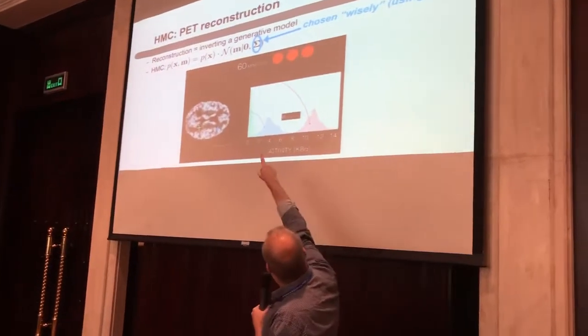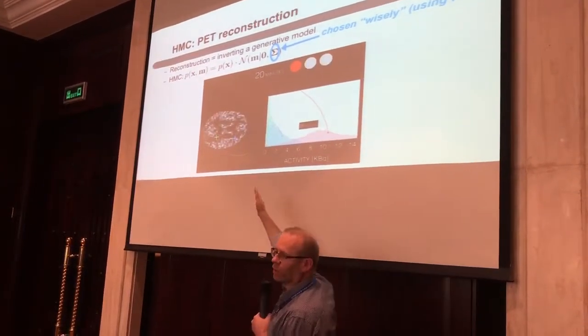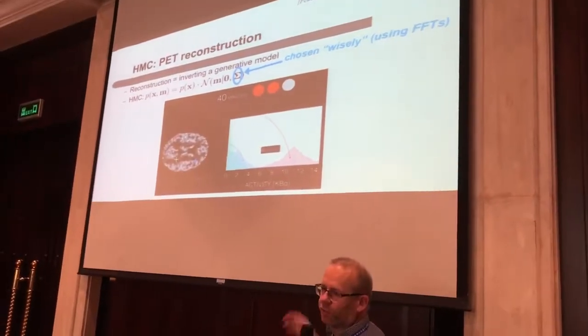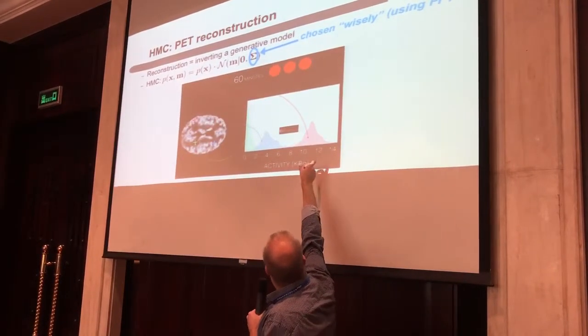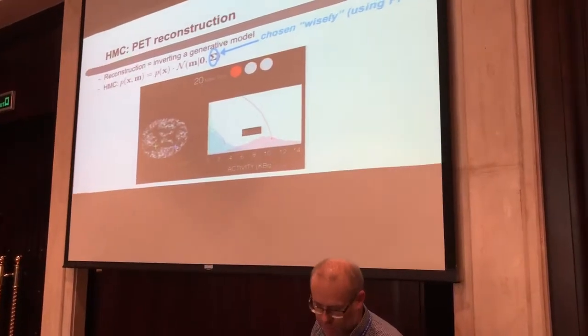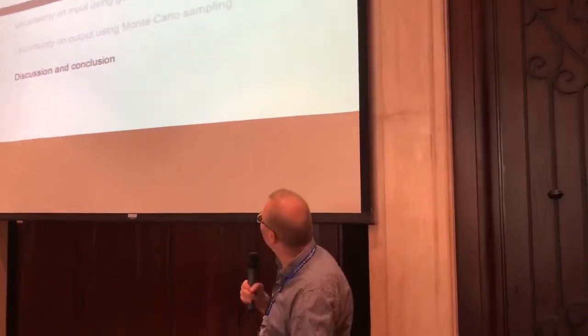So you can see, if you scan 20 minutes, you have huge error bars in individual pixels. You get the mean reconstruction, but I'm completely uncertain. If you increase the scan time, you can quantify. At 40 minutes, 60 minutes, you can see these distributions go down. Okay, so, sorry, I'll quickly conclude.